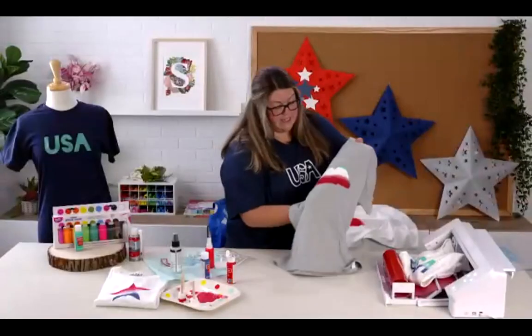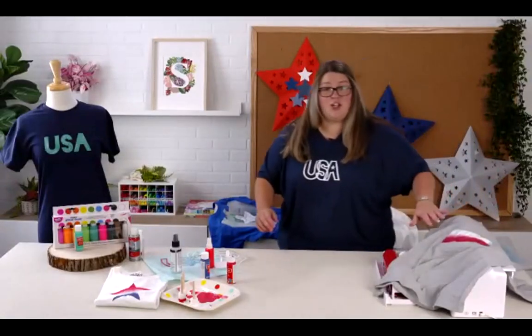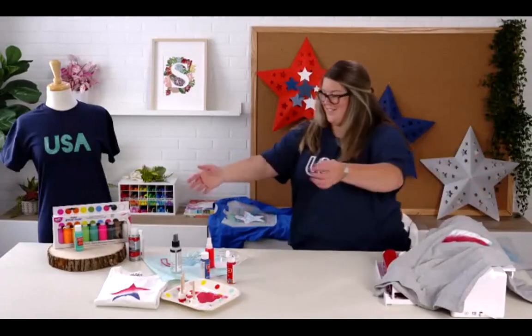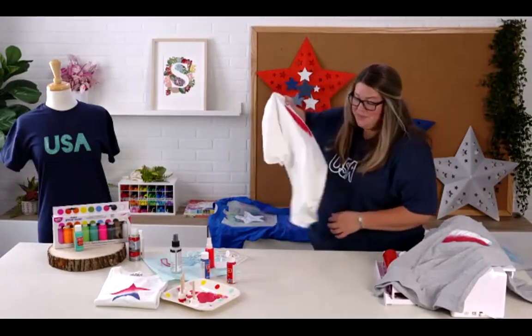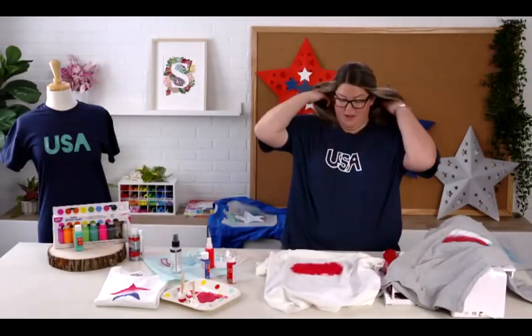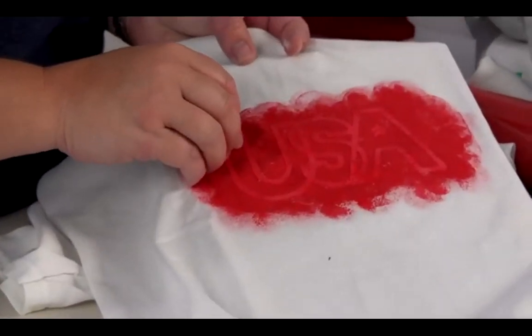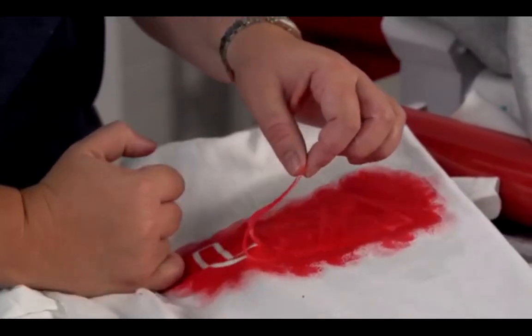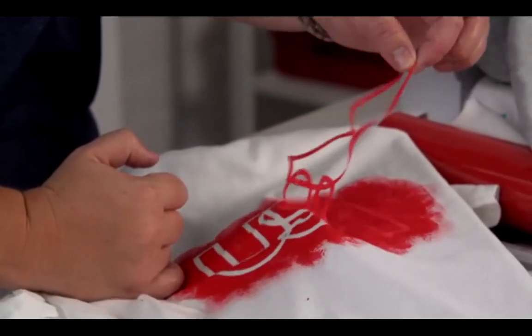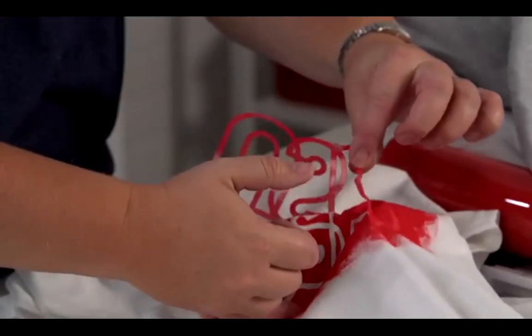Okay, let's peel off the vinyl, the stencil, not vinyl, from the other shirts. We're going to leave that there. This is also how I craft. What can I lay all this stuff on? Oh, you guys, let's see. What one did I do first? I think this red one. So we are just going to lift that up. I probably should have brought some baby wipes for my hands, but oh well. Okay, here we go. Look at that. Is that so fun? Oh my goodness, I love this.